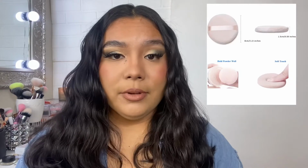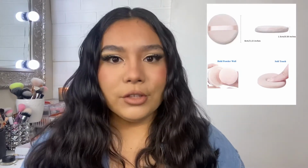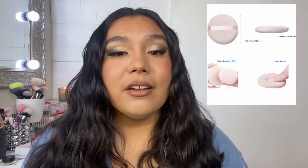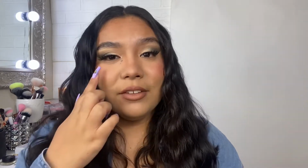These are my powder puffs, guys. I've been talking about this all over my TikTok, my YouTube, and my Instagram stories. These powder puffs you will not regret buying. They are such a handy tool to have on you. I avoid irritating my clients' under eye, especially if someone has really sensitive eyes. Even if you touch right here with a little beauty sponge, it could get irritated, and I try to avoid that at all costs.